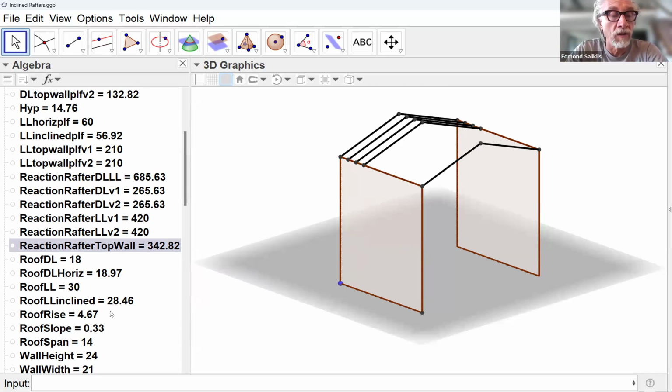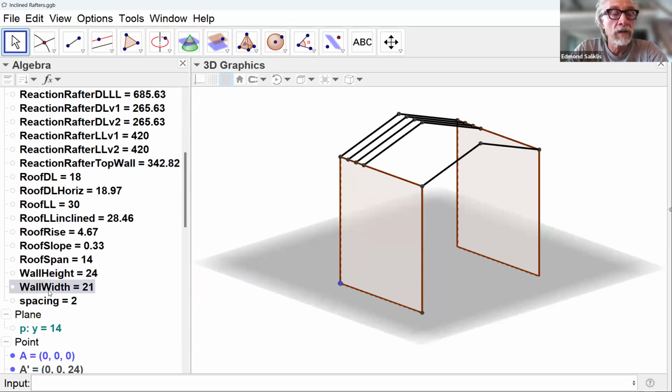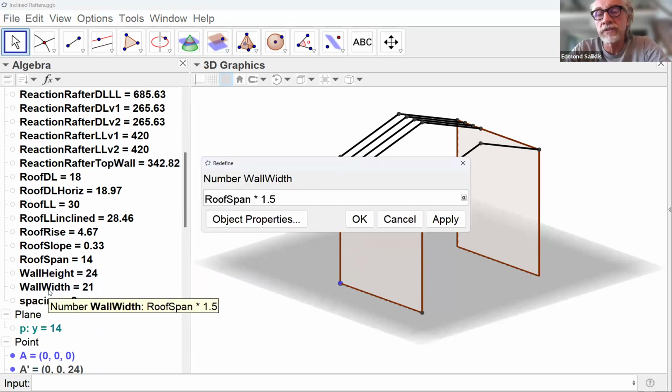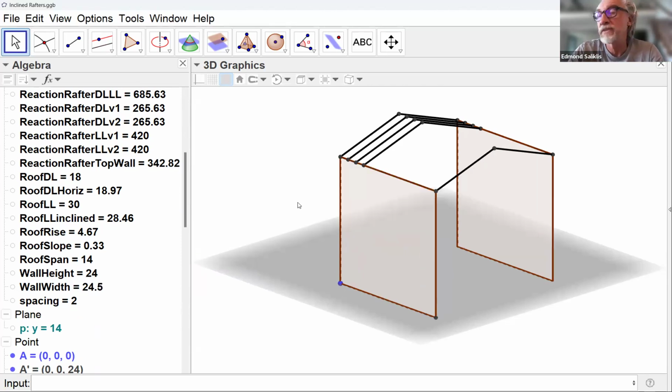It's completely irrelevant. I just made up a number. I made the width of the wall some fraction of the span. It's a silly number. It doesn't matter at all. This wall just doesn't matter at all, right? Which seems weird, right? That's why I said it's the hardest problem in this exercise, but it's hard because it seems like it should be important, but the width of the wall is completely unimportant.